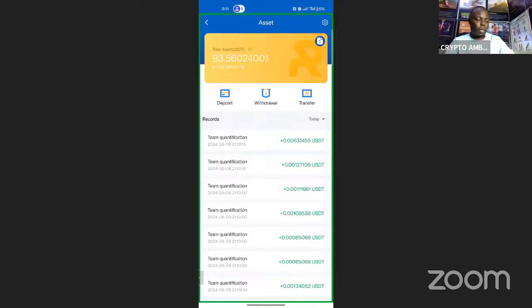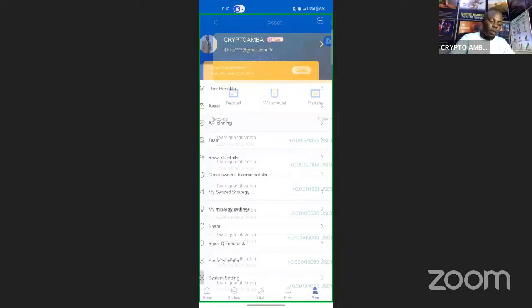Welcome, everybody. Now, on the updates that Royalq did, one is the clear view of all the trading gains and losses. You can now view the total gains and the total losses in your running strategy on the strategy page, eliminating the need for anyone to calculate. So you don't need to calculate whether the total profits in your account are in loss or they're in profit.